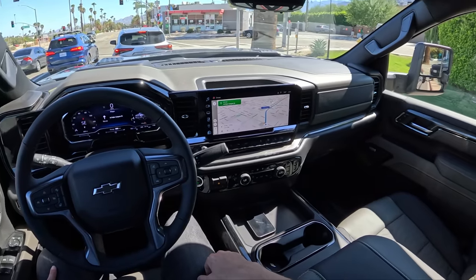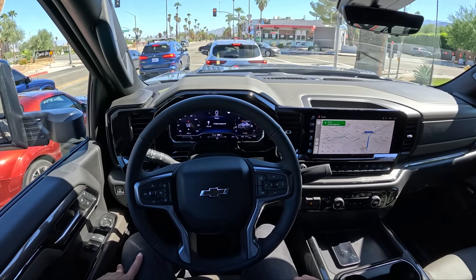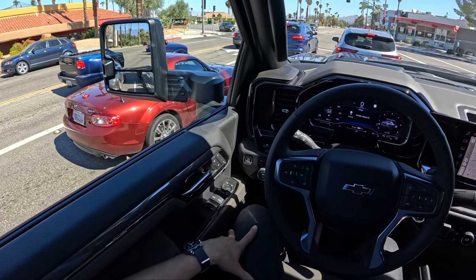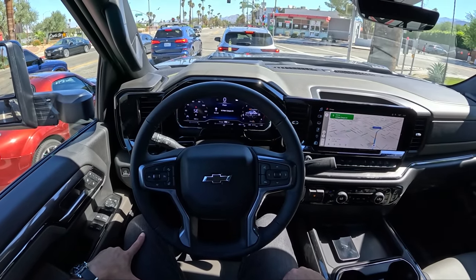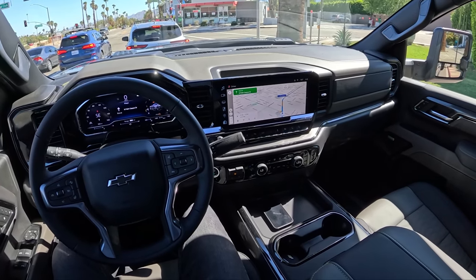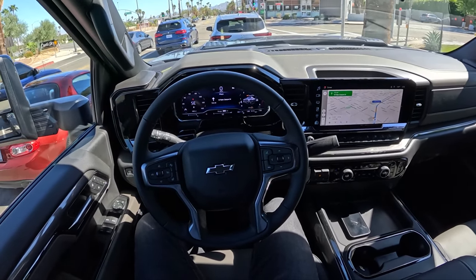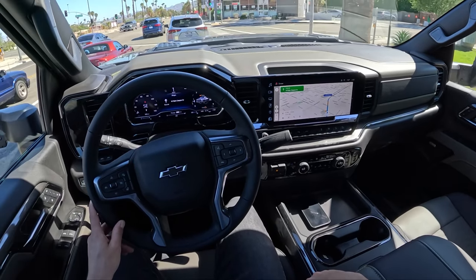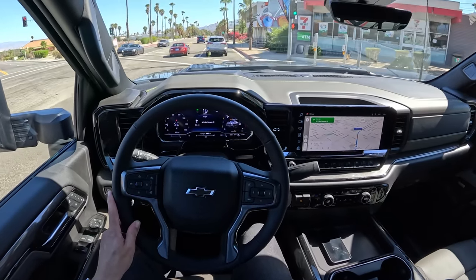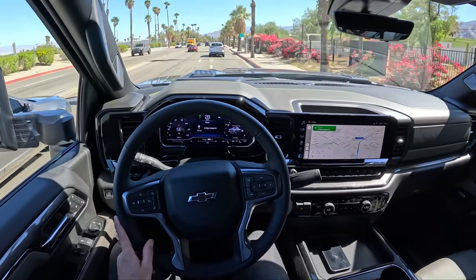This thing is massive, as you would expect. The torque from this diesel is just incredible. Love this powertrain. 10-speed automatic, doing a great job selecting gears, giving us the torque we need out of this engine. Tow haul mode feels pretty good, pretty well tuned as well. Interior is a little bit plastic rich, but you get some nice features in here. Again, for your $82,000, you're paying for this truck's capability on and off-road and as a tow vehicle.